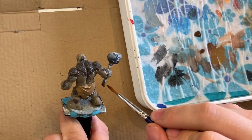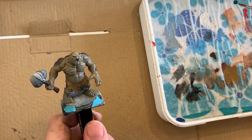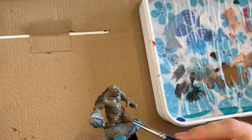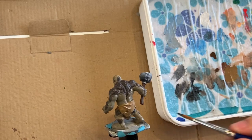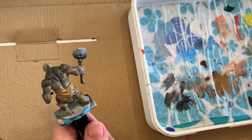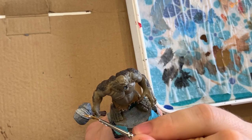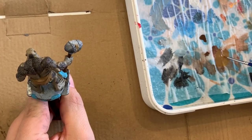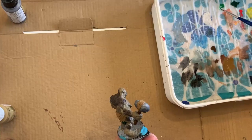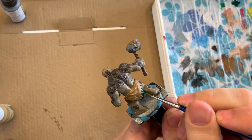For the shaft of the hammer I'm using oak brown as my base coat. The loincloth had what looked like a thick reptilian hide attached to the front and back so I went with a dark green base — I believe I'm using angel green from my Army Painter War Paints line. For the ropes that hold the stone onto the shaft of the hammer I basically used the same color as the loincloth for the base coat. Then I'm mixing in a lighter green — I think it's green skin — with my original angel green and doing some highlights on that scaly hide.